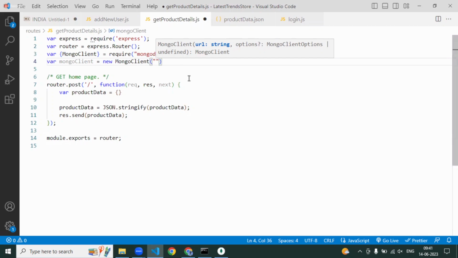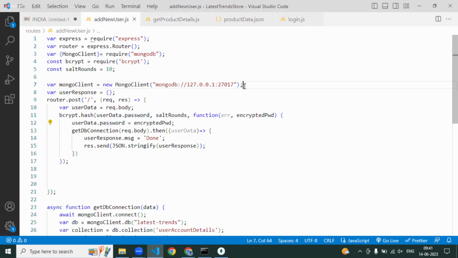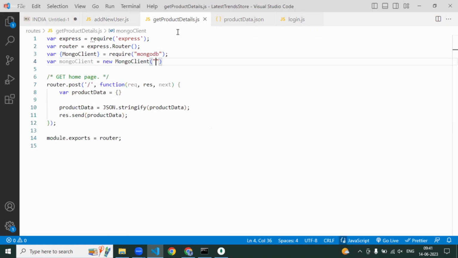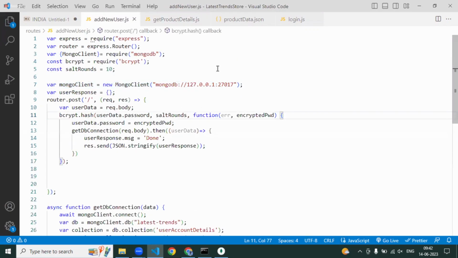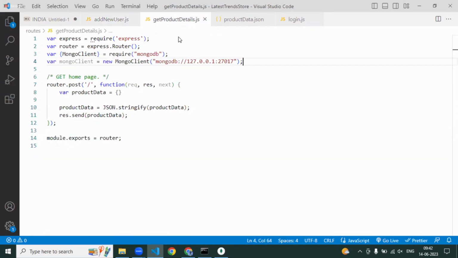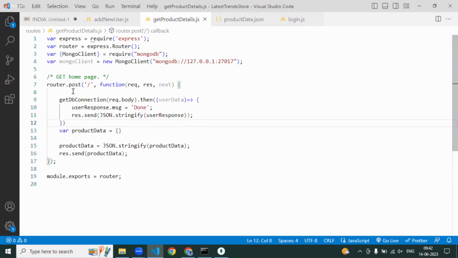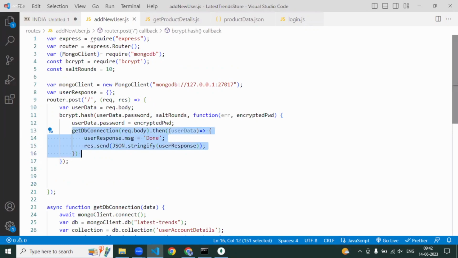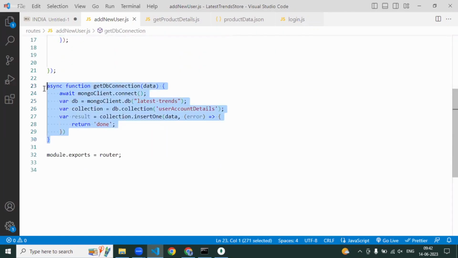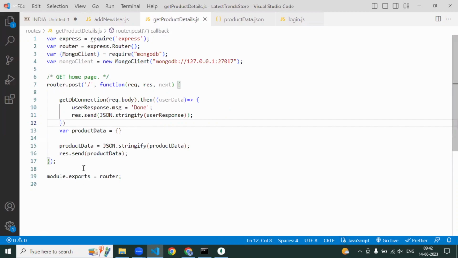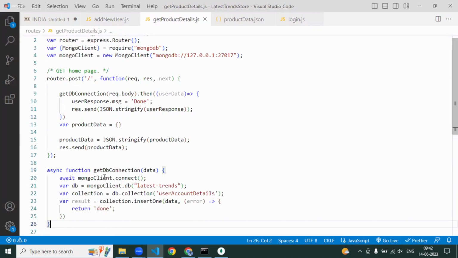Okay, so I go with this new Mongo client. Let me copy the one which we have already covered. I say Mongo client, paste this, and I need to go with this get DB connection.